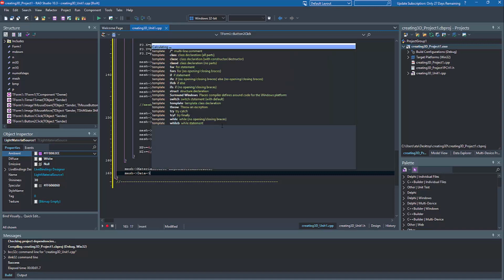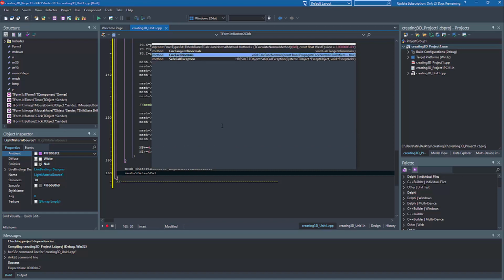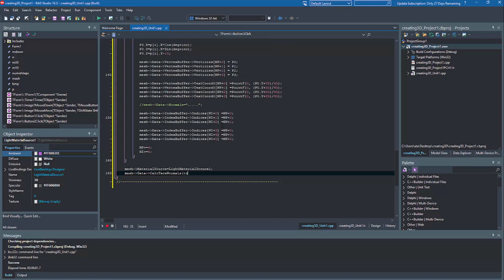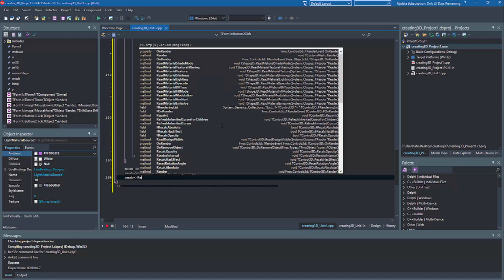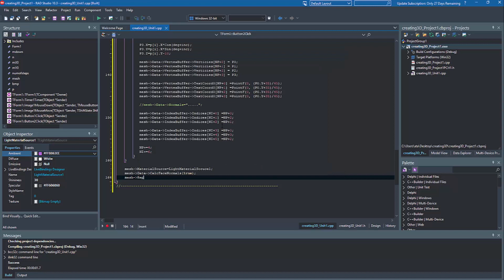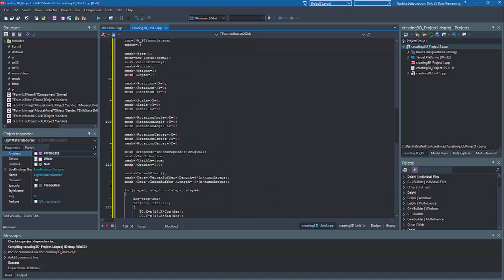Let's calculate the face normals. Face normals will be calculated. We set it true, and we can paint the mesh here. Now we have the mesh generated.